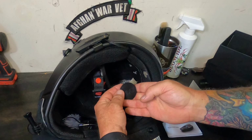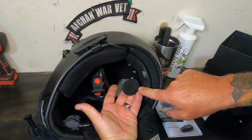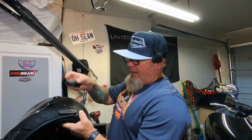I have some B-roll here. I can show you what the speakers look like. They're nice size speakers, and they have their logo on them, and they're actually fairly good sounding speakers with some adjustments in their app. Now, we'll talk about the app in just a minute, but let me just show you this. So it is magnetic, but it does have a clip.